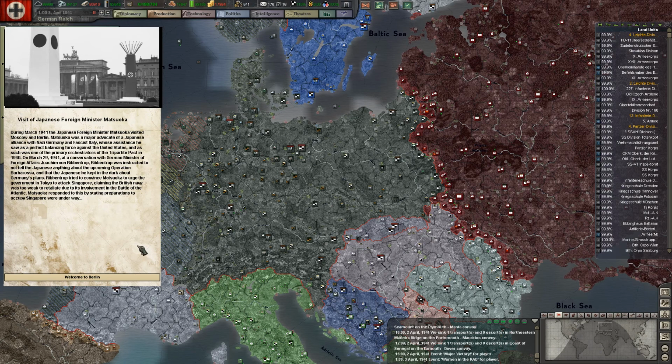Okay, visit of the Japanese Foreign Minister Matsuoka. During March 41, the Japanese Foreign Minister Matsuoka visited Moscow and Berlin. Matsuoka was a major advocate of Japanese alliance with Germany and Fascist Italy, whose assistance he saw as the perfect balancing force against the United States, and as such was one of the primary orchestrators of the Tripartite Pact. On March 29, 1941, in a conversation with the German Minister of Foreign Affairs, Joachim von Ribbentrop was instructed not to tell the Japanese anything about the upcoming Operation Barbarossa.